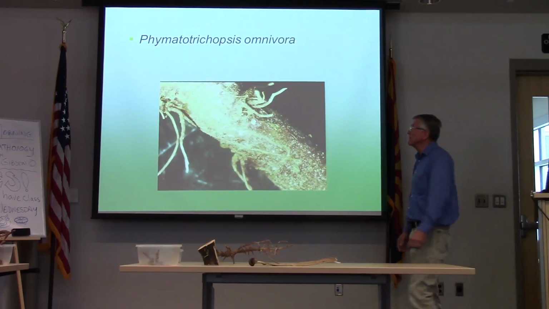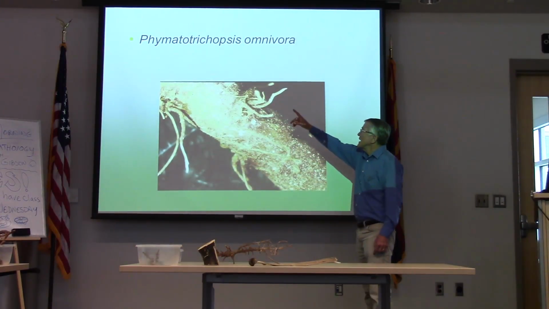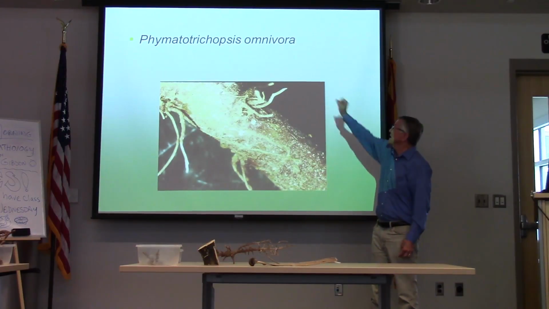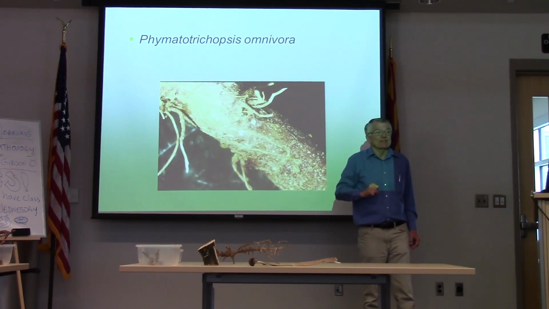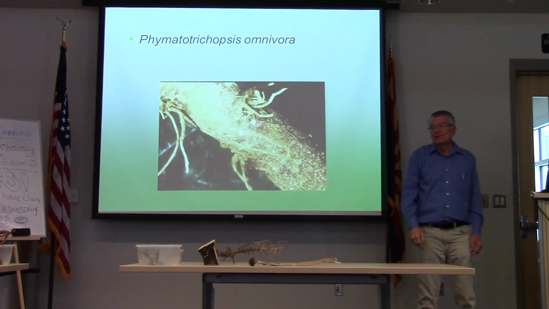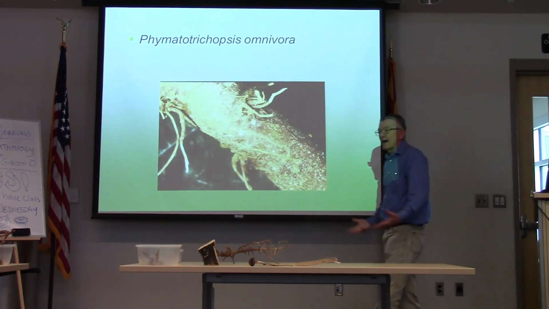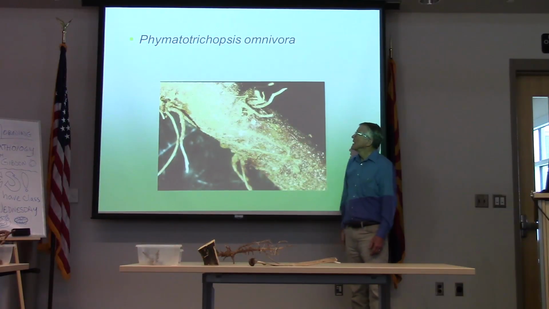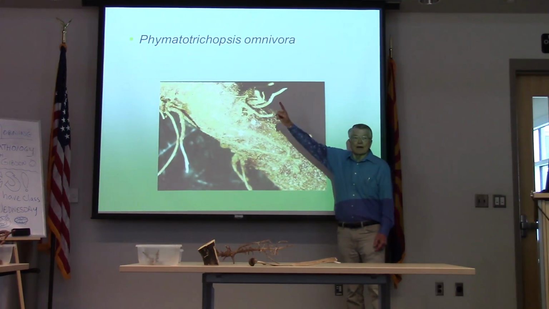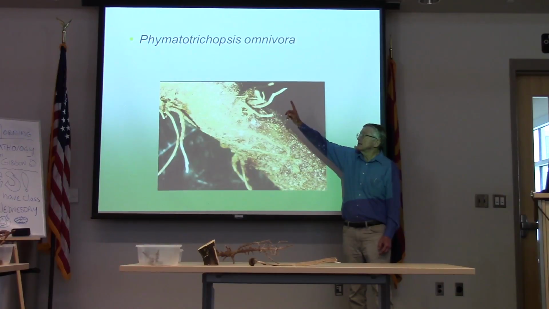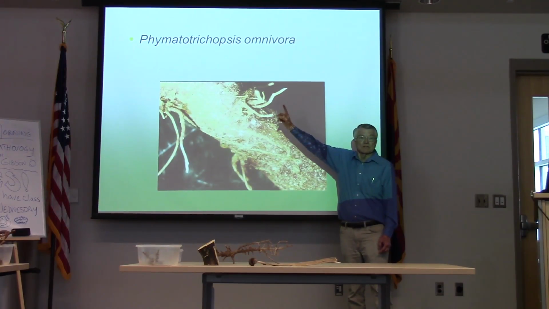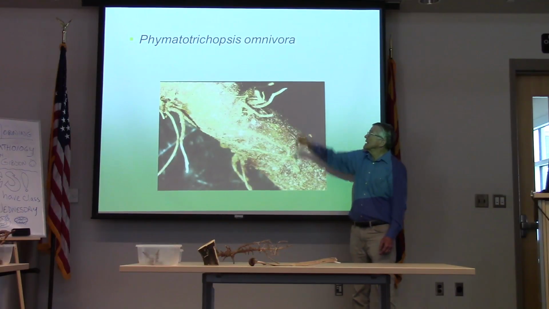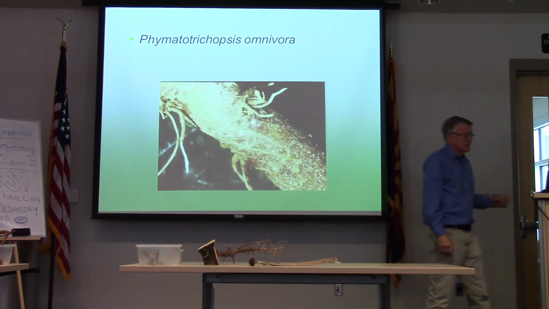And this is the scientific name, Phymatotrichopsis omnivora. Omnivora because it eats everything. Vora means devour, omni means everything, so they call it omnivora. This is the new genus you'll find. Sometimes you'll find Phymatotrichum as the genus, and earlier, but they've changed the genus name to update it, and it is now Phymatotrichopsis.